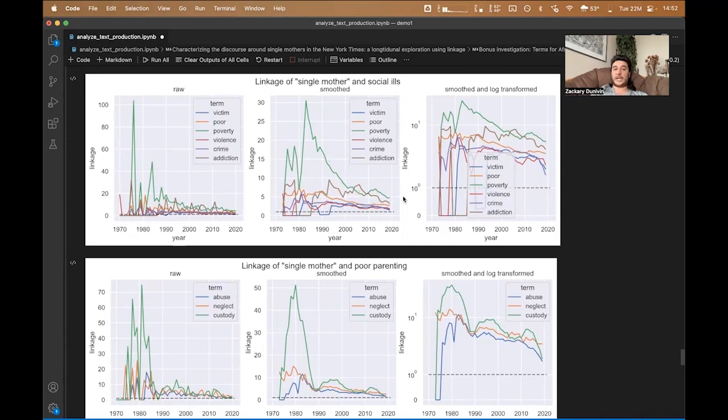They're just talking about single mothers in everyday life. There are, of course, still articles that are doing the same things, but they're happening at much lower frequencies. We don't need to explain what a single mother is or debate what a single mother is. We can just invoke one in conversation. And that's why we think we're seeing linkage decreasing, particularly in the aughts and 2010s.